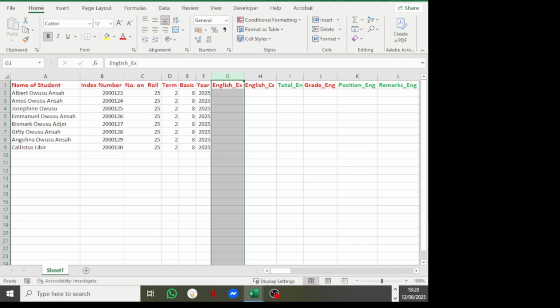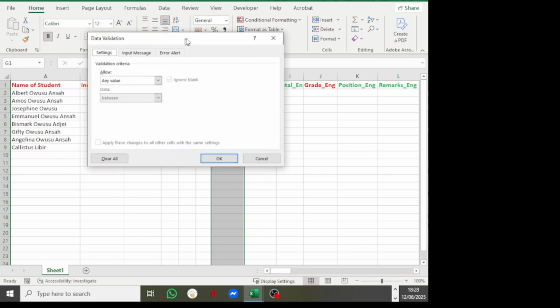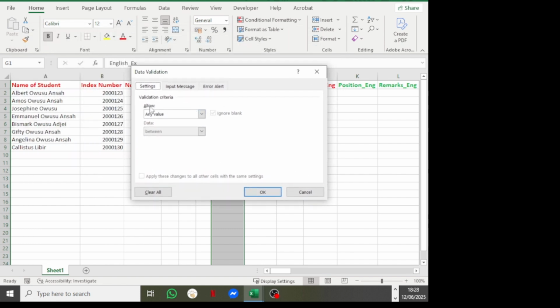Go to your search bar and type data validation. Under Allow, just click and go to whole number. Since some scores will be 0.5 or 40.9, 40.1, we need to go with decimal.